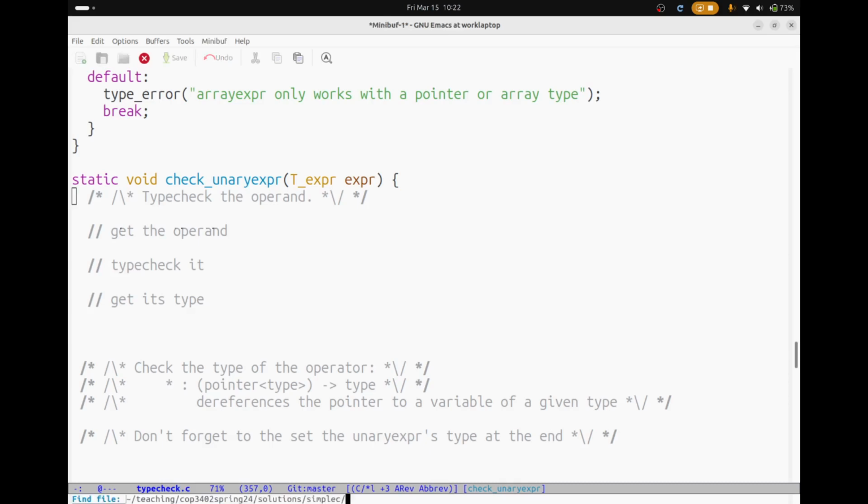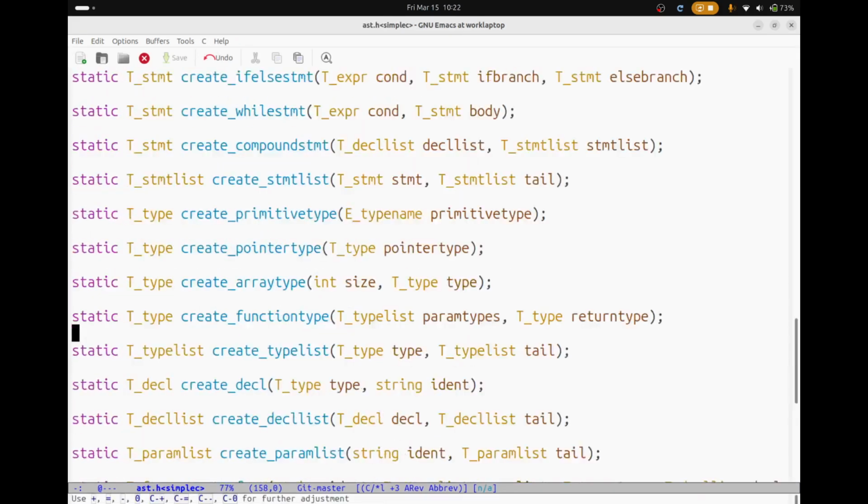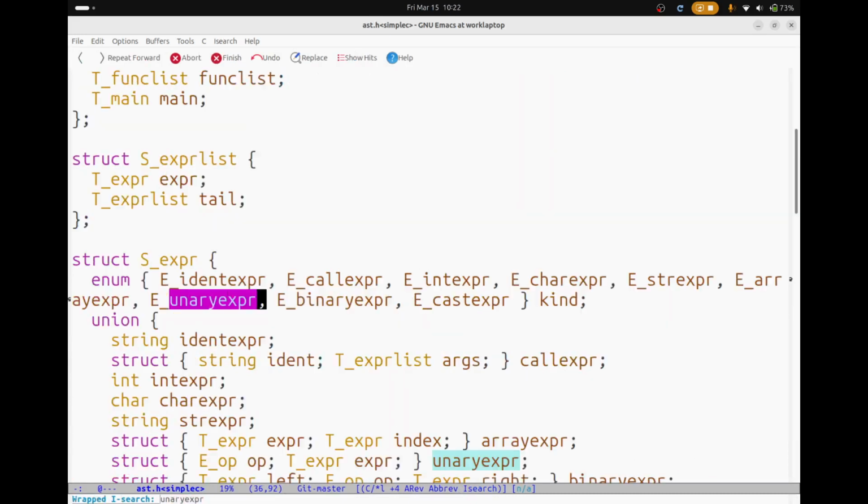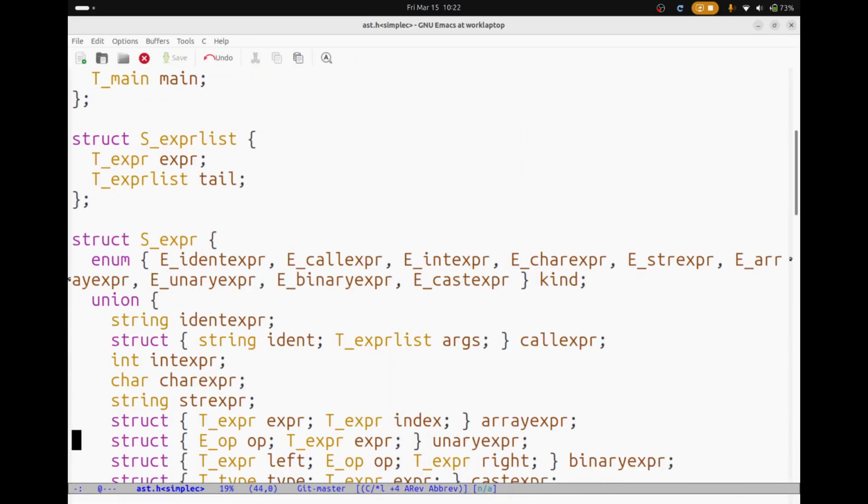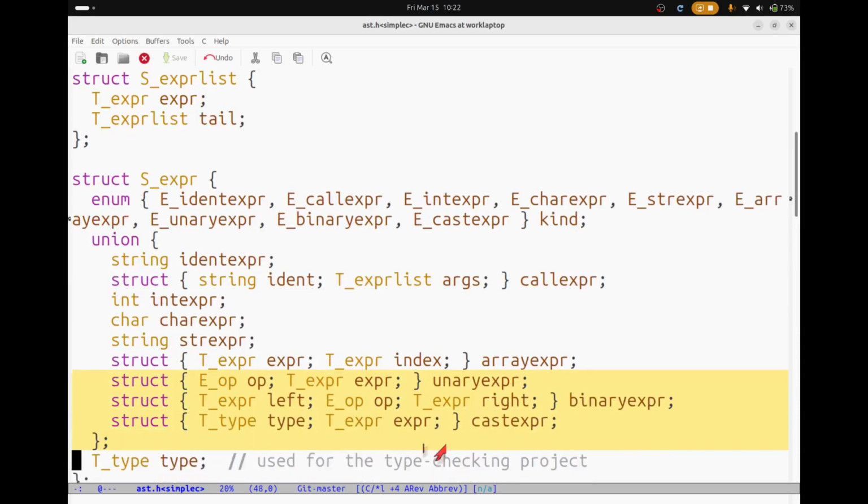Yeah, AST.h. I know I wrote this so I'm more familiar with it, but if you search for the unary expression, you'll find the specification of all unary expression AST nodes. And so this gives us, there's only two children. One is the operator, and one is the expression. So in order to get the expression, this tells us where we can find it.